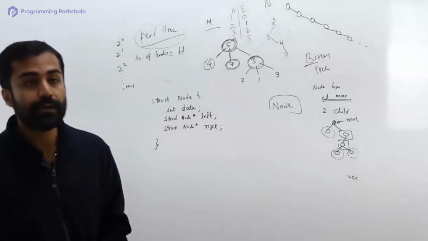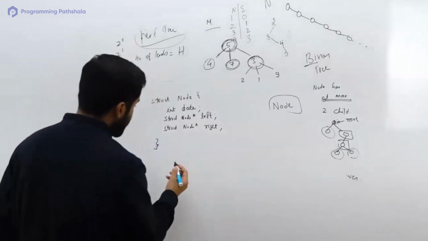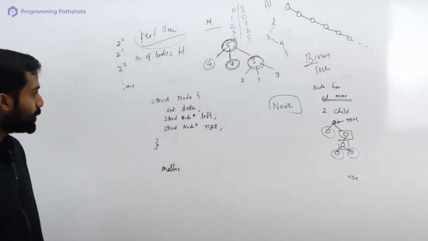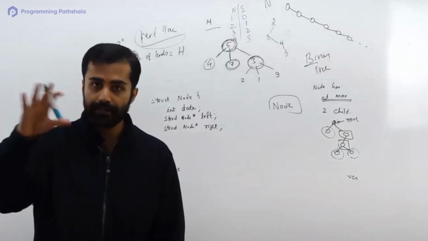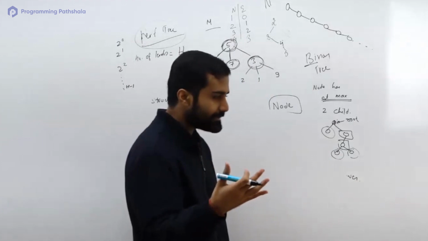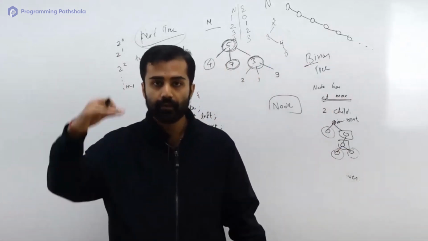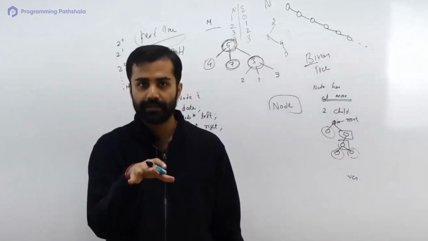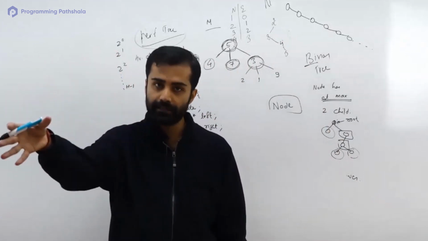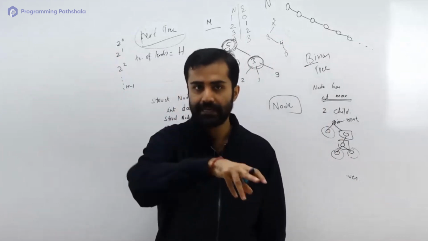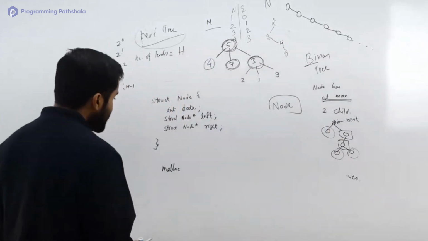If, let's say, you are a C programmer, you might have heard of something called malloc. Using the malloc keyword, you can dynamically create a new node. What I mean by dynamically create is during the runtime. So you have a tree that is given to you. When your code has compiled, there is a basic tree. And now in the runtime, you want to create new memory and add that as a left child of some node. You can do that by using the malloc keyword.